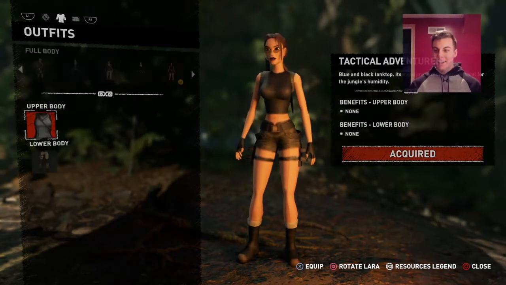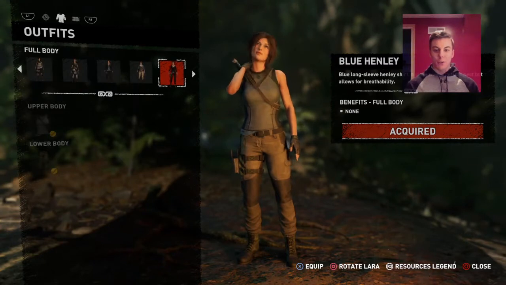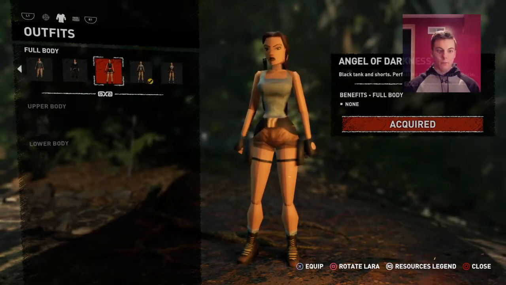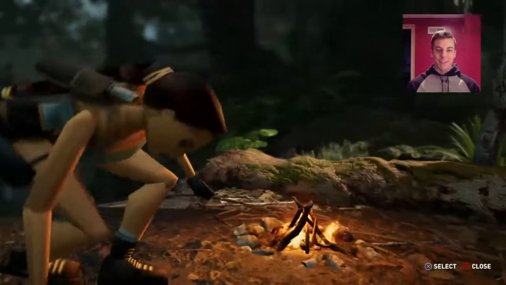Yeah, let's do this one. That's perfect. Oh, what's it? No, let's do retro for a little bit. That's really cool. Oh, there's a couple different ones. Oh, so it's not really retro. Okay. Yeah, let's do Tomb Raider 2 for a little bit. That's awesome.